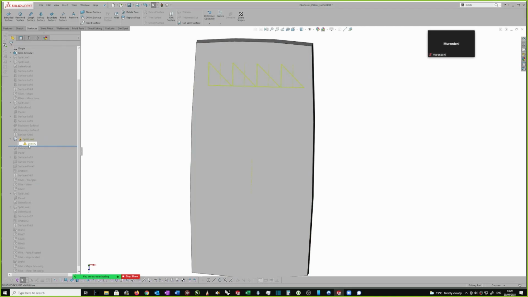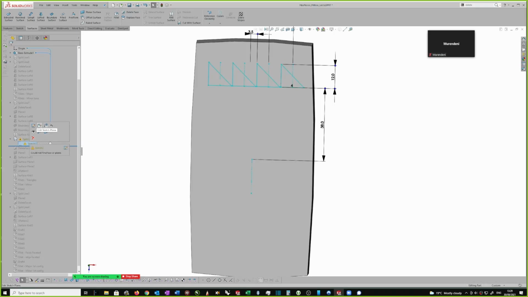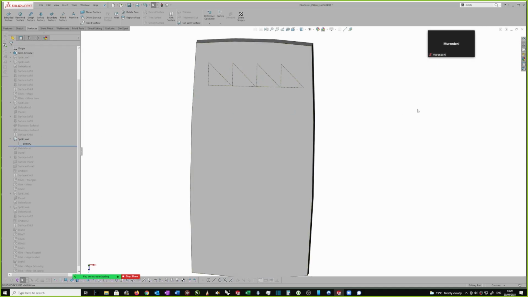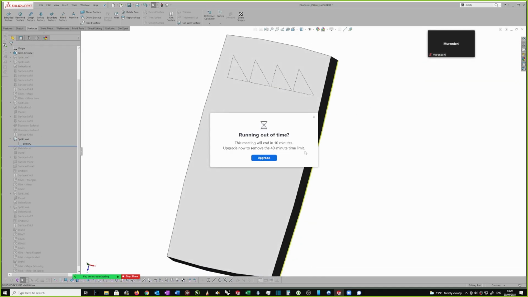Okay, so that's fairly simple. Sometimes it pays to just look at what the warning says. That's fairly simple to fix. You just right click on it and you say edit sketch plane and you reselect the face that you selected in the beginning. And there we go. It fixes it up.